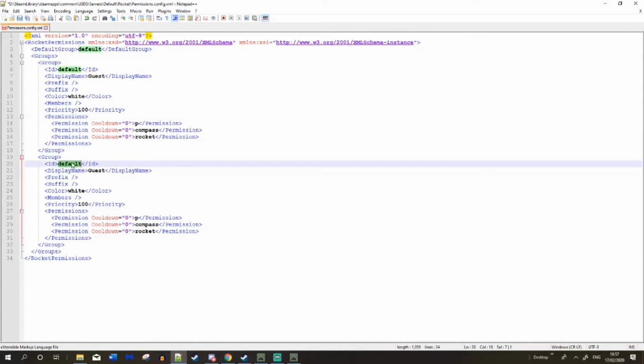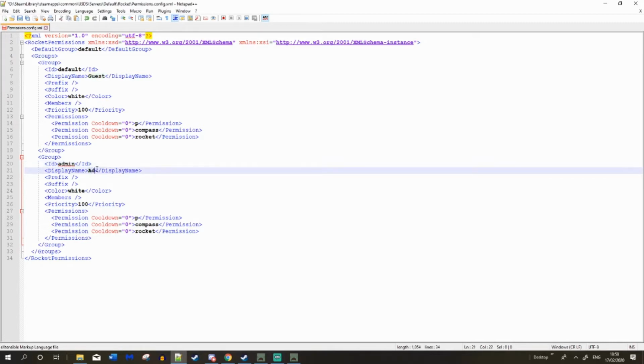This group's going to be my admin group, and I'm gonna put this with a lowercase a. And the display name is basically the display name that shows in permission groups when you search the player. It's really not important, but I would just suggest you leave it around about the same. I like to put a capital A. It doesn't make a difference.